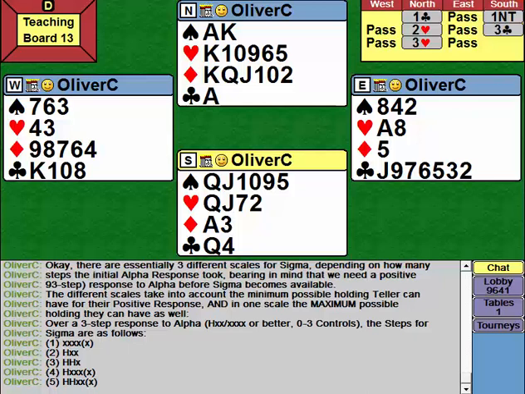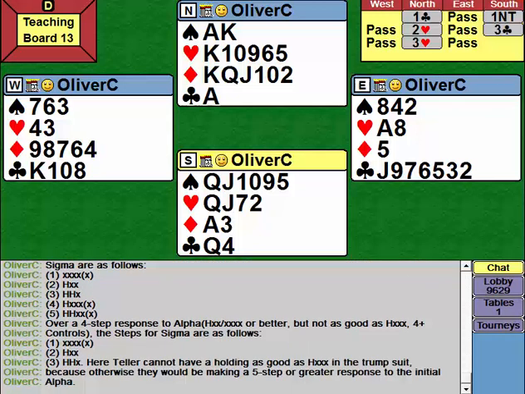Okay, but over a four-step response, it's actually much more limited. If you think about it, here the minimum level is still 3 to a top honor or 4 small, but it's impossible now because of the 4-step response. It's impossible that teller has as good a holding as 4 to a top honor, because otherwise they'd be bidding a 5-step response, because the 4-step response shows support and 4 or more controls. If responder had 4 or more controls and as good a holding as 4 to a top honor, they'd be bidding 5, 6, 7, or 8 steps in response to alpha initially.